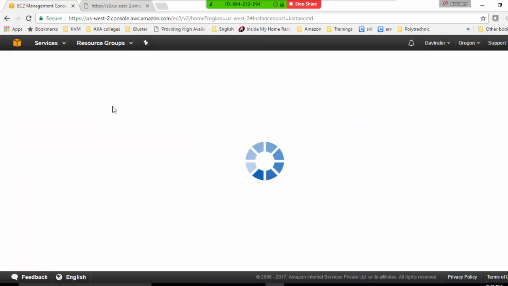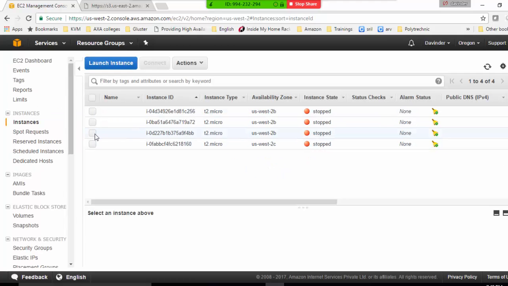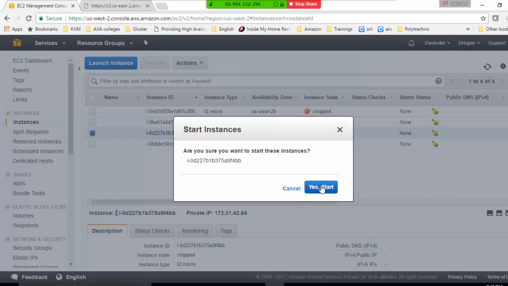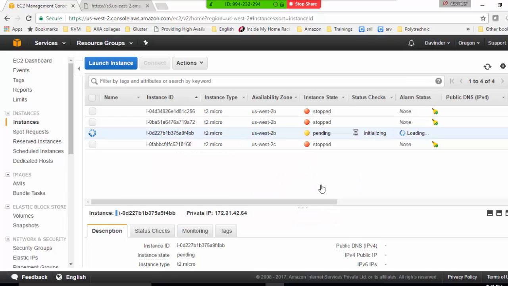Close, start the instance. Now let's see what happened. For this, you have given IAM full access and Amazon EC2 full access, right? Yes. Okay.